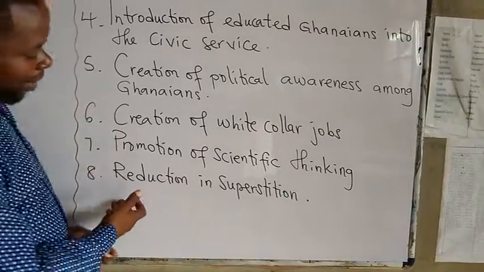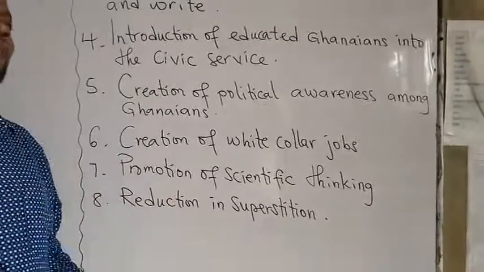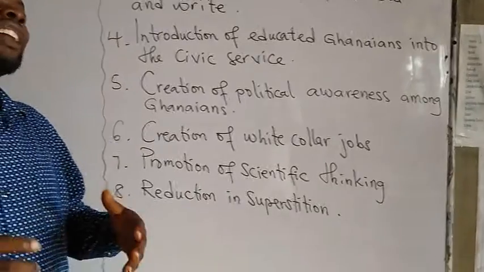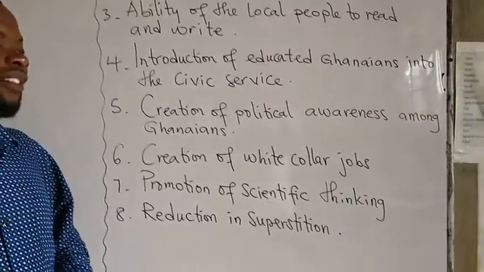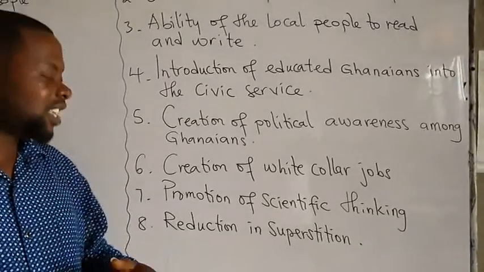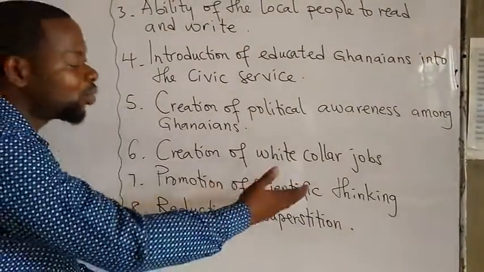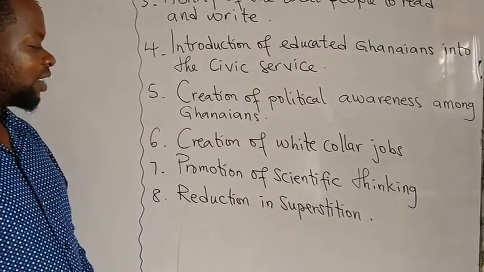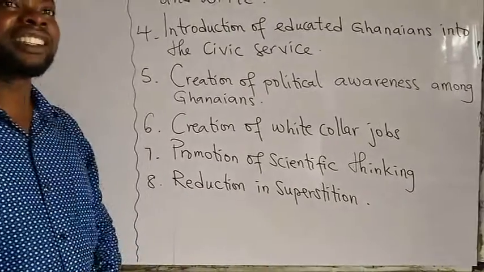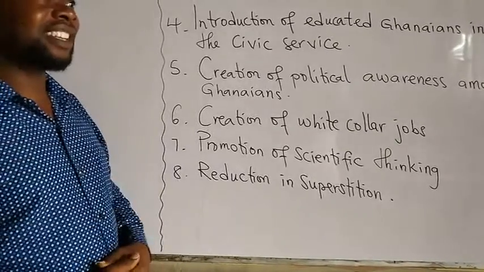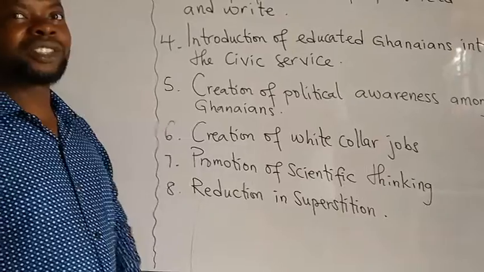Another one is the reduction in superstition. What is superstition? Superstition simply means a fear or belief in something that does not exist or cannot be proven to have existed. So when something doesn't exist but you have a fear in it, that fear is based on what we call superstition. Education explained a lot of things to the educated ones, and it's true that they also educated the whole locals — they came to understand that certain things they classified under some powers have now been explained as physical matters, and this brought about development.